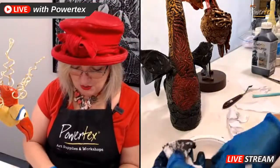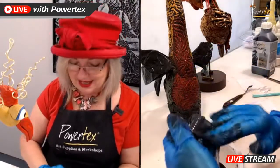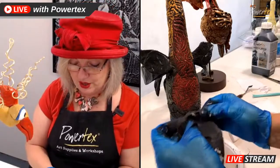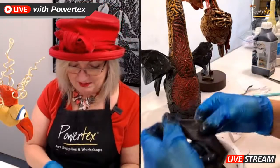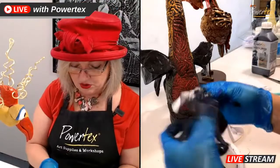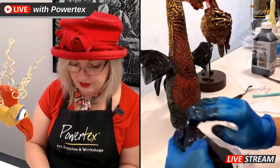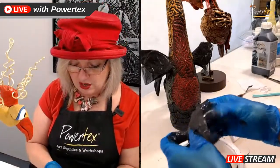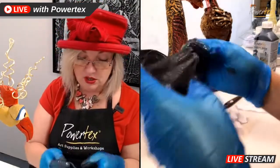So I just want to do one wing first, then I'll do the wing with the bigger piece. The reason I say that is because that Powertex that I've just put on that fabric with my dirty fingers, naughty me, is going to dry, and that little bit would go more crusty and it would just not go very nice. So make sure that you've got any clean t-shirt material or fabrics and fibres away from where you're working so that you're not going to get any splashes onto it.